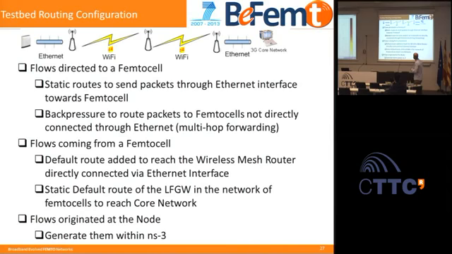So at the end, in practice, in order to somehow emulate this wireless home eNodeB, we set up distributed back pressure routing for dealing with the Wi-Fi links, and set up a static route to deal with the Ethernet link between the femtocell and the Wi-Fi mesh router. So that whenever a packet is directed to the UE connected to this femtocell, the Ethernet is used, and whenever the packet is not for a UE attached to this femtocell, distributed back pressure routing is used for the Wi-Fi backhaul.